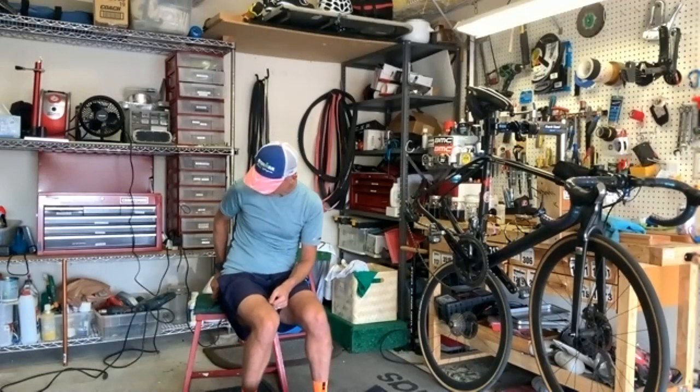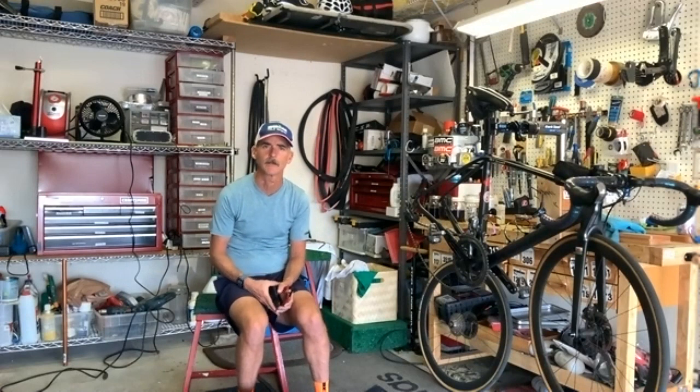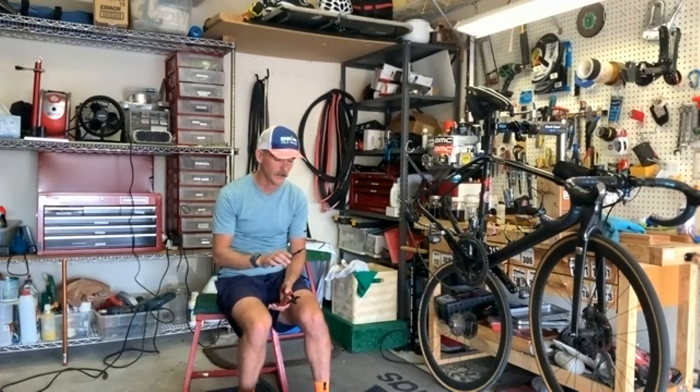So we're going to start off by removing the chain. We talked about it before, I think, when we did the garage episode about quick links. So John, as I take this quick link off, you want to talk about what a quick link is? Yeah, let me see if I can quickly bring up a picture of it. A quick link, you put in your chain so that it's easy to take off. It comes in 2 pieces, and I always keep a spare quick link in my tool bag. Just as Ted's doing here, he can use a tool that pinches that quick link together and disengages it. Then he has a chain that is able to be taken off.